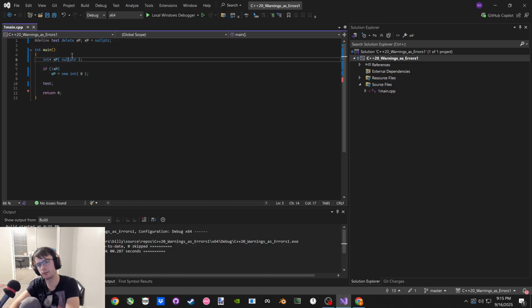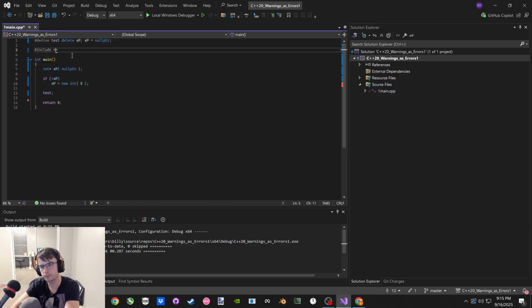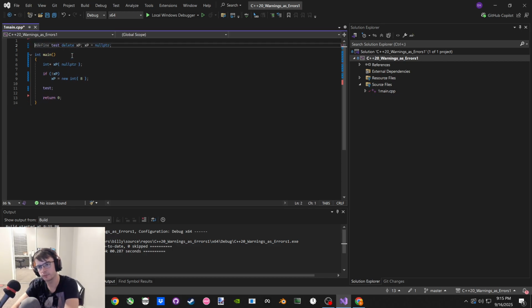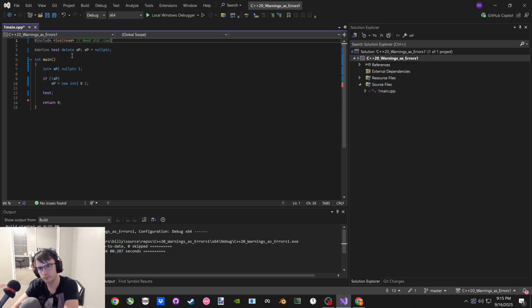Alright, let me get iostream going. Well, I guess I kind of want this. So, setting it as null pointer. It's not initialized with this.